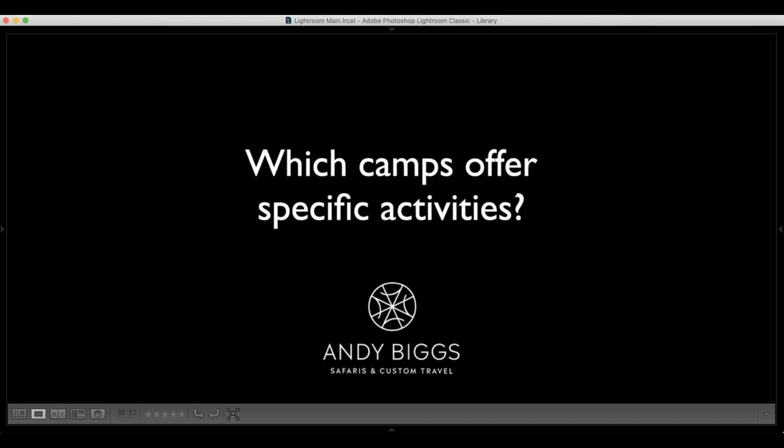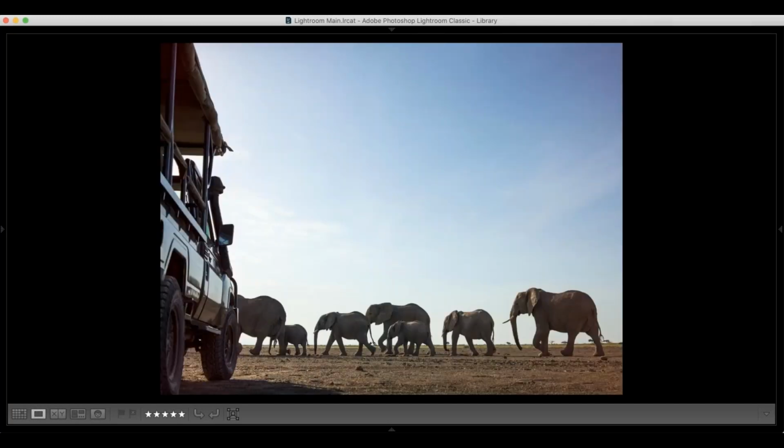This is where you really, really need to know your stuff. For example, Tortoise Camp, where I spend probably a calendar month every year. This is a huge hotspot for photographers, and it's a hotspot because of a lot of things all converging at the same time. Tortoise Camp is a member of the Kitirua Conservancy, which allows you to stay outside of Amboseli National Park, drive off-road, and if your guide is comfortable with you, exit the vehicle as elephants walk by. Photographers love this. They eat it up.